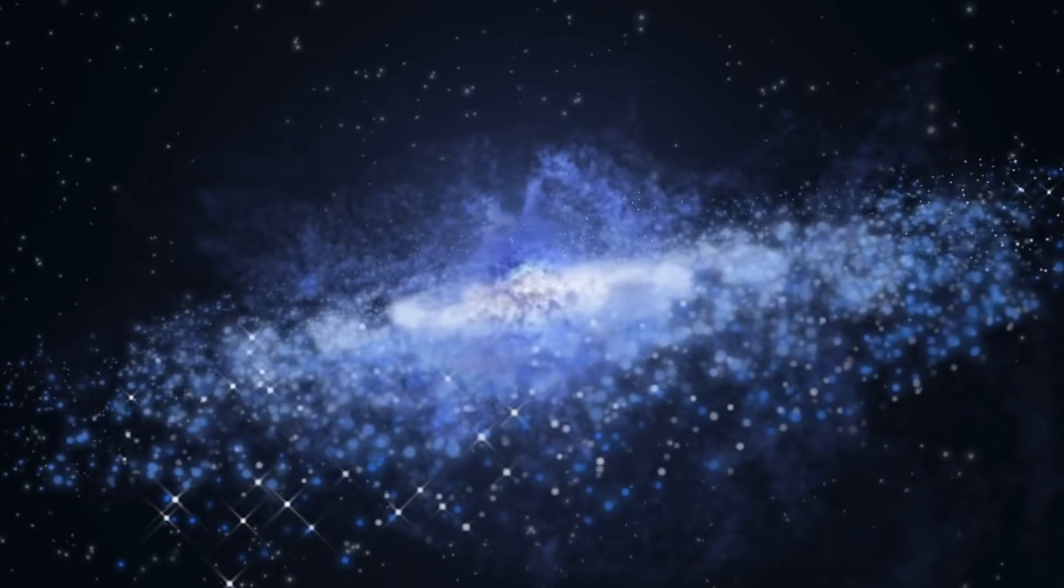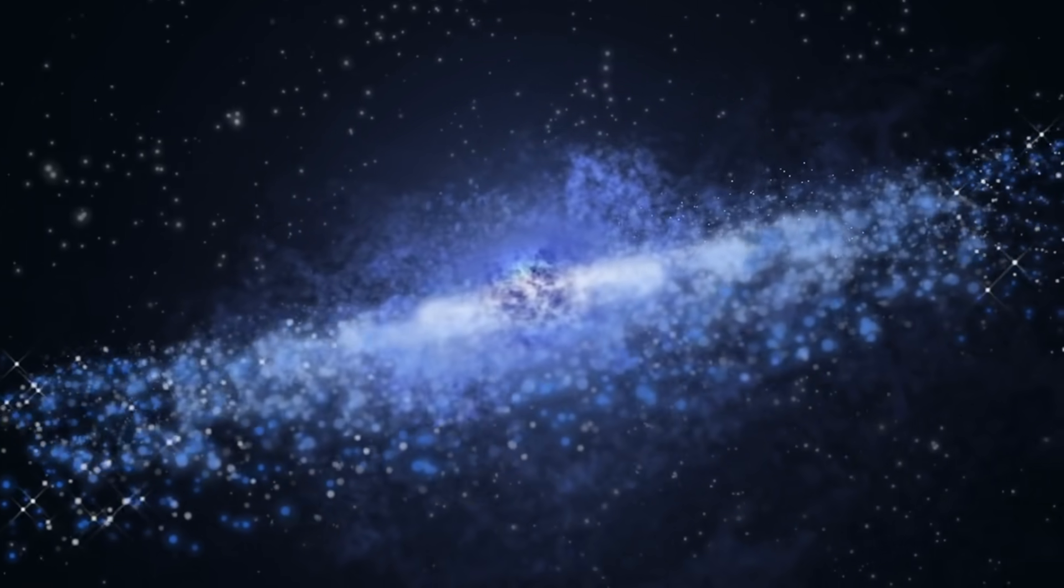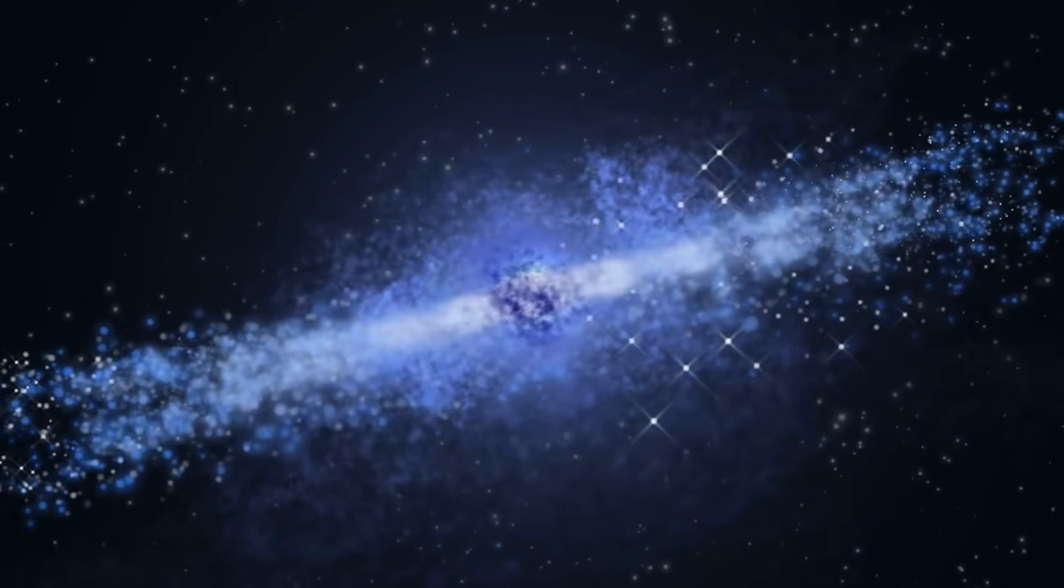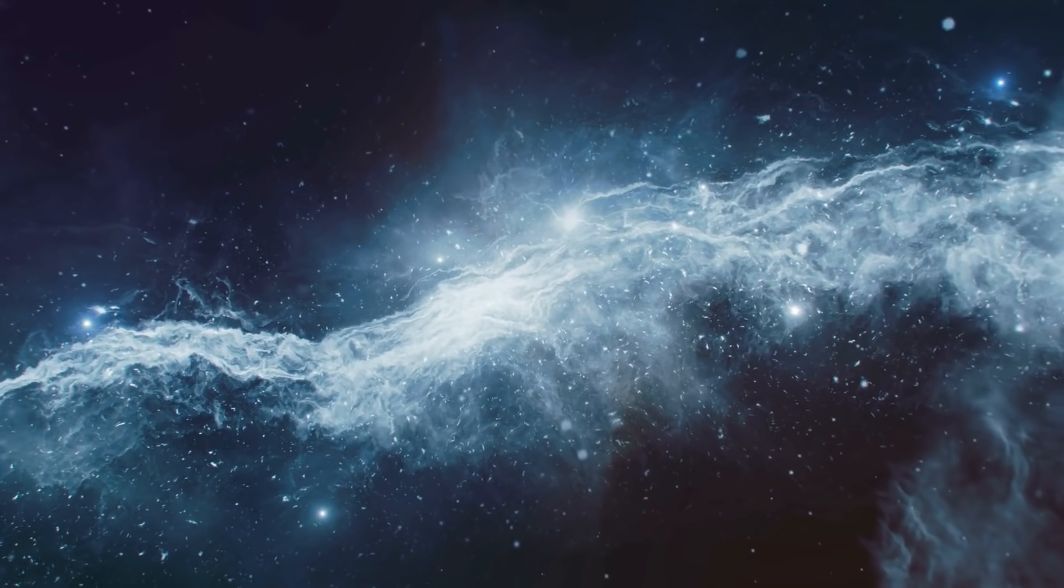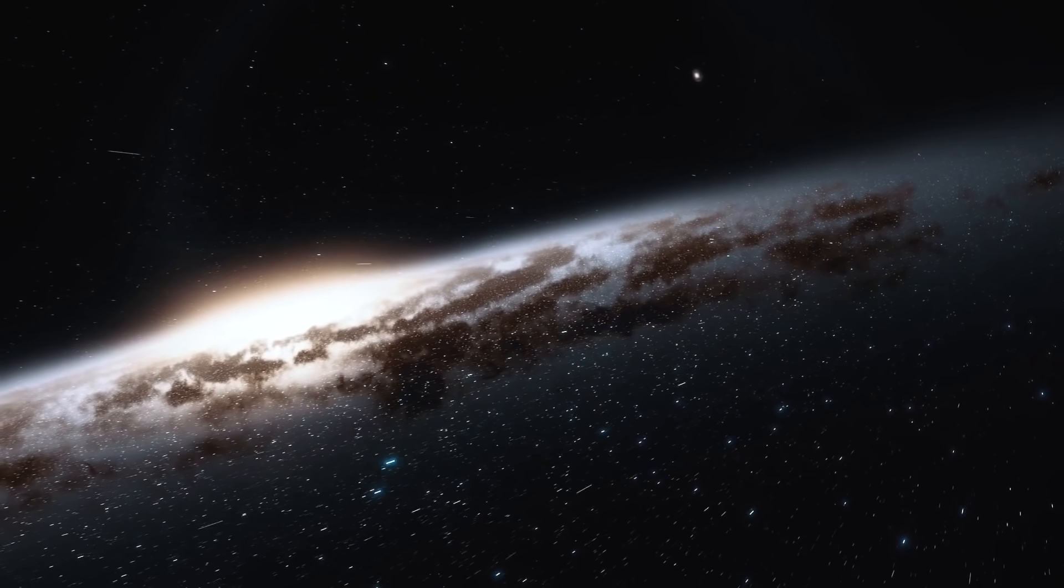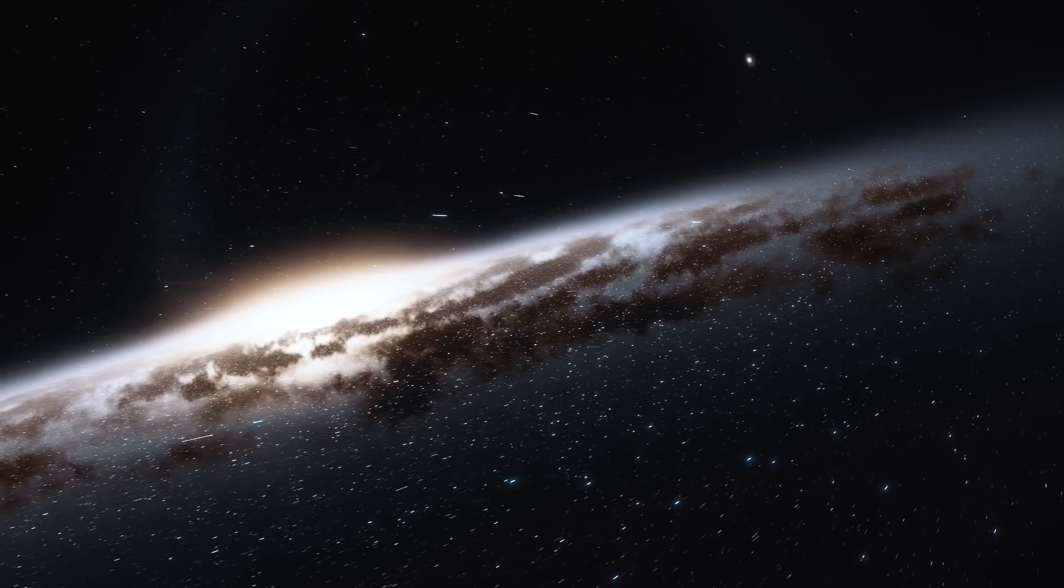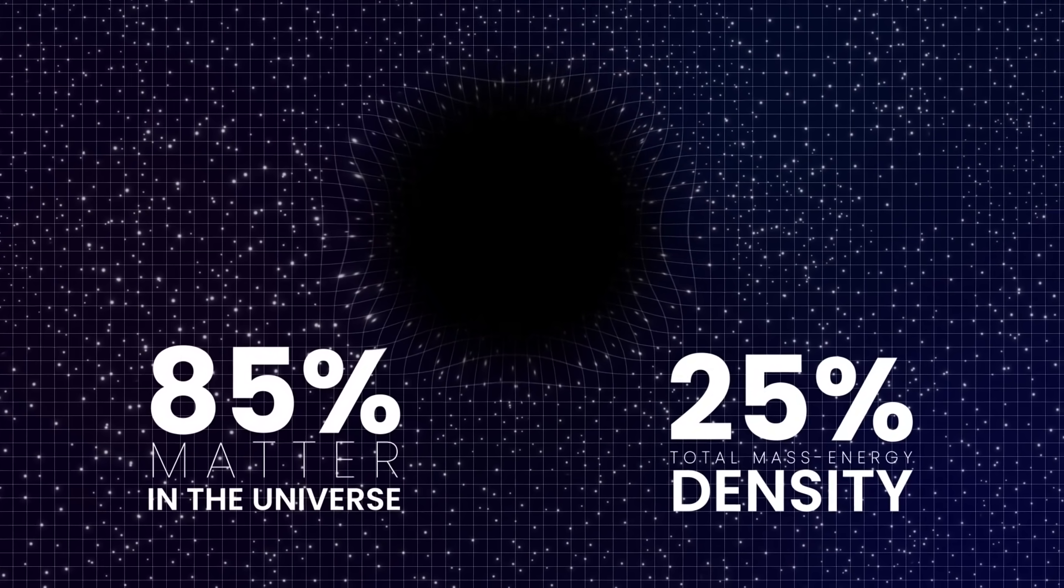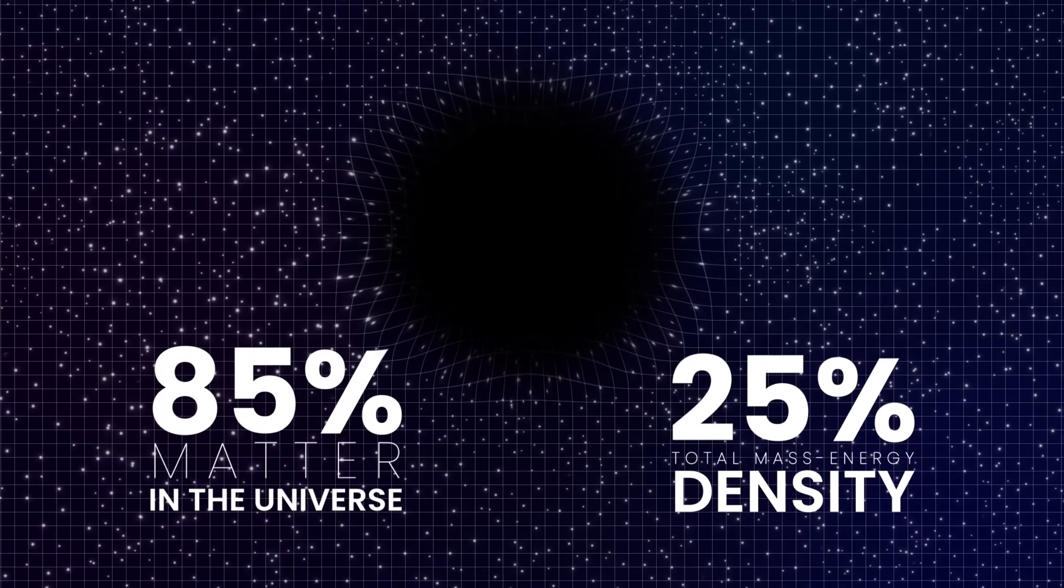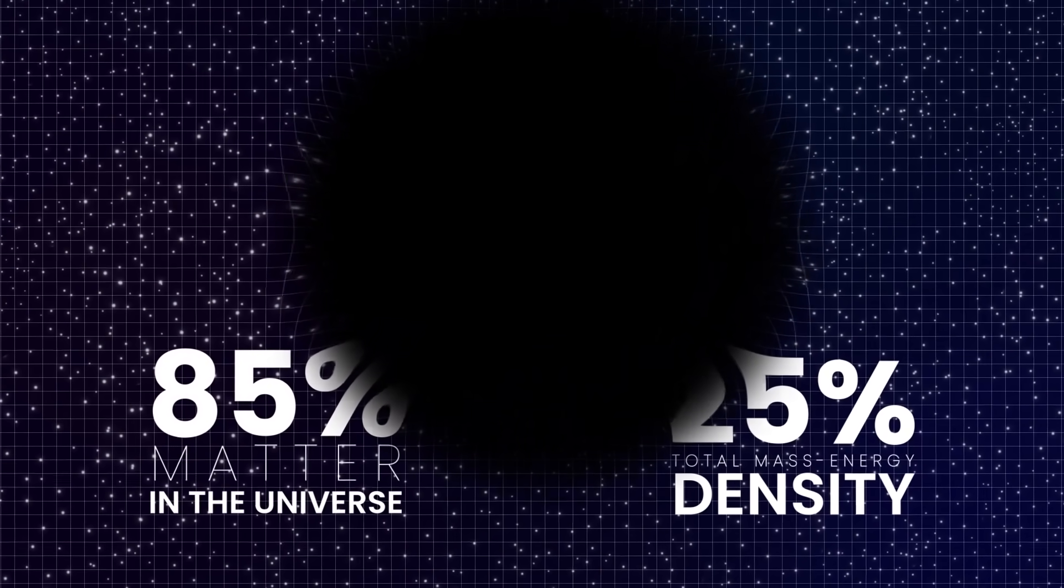One of the leading theories is that dark matter is made up of some new kind of subatomic particle that we haven't discovered yet. Even though undetectable, dark matter is extremely essential, since it acts as the glue that keeps the visible matter of all known galaxies together. Astronomers estimate that dark matter accounts for 85% of the matter in the universe and about 25% of its total mass energy density. This is a lot, and it means that dark matter exists almost everywhere. Keep that thought for a second.